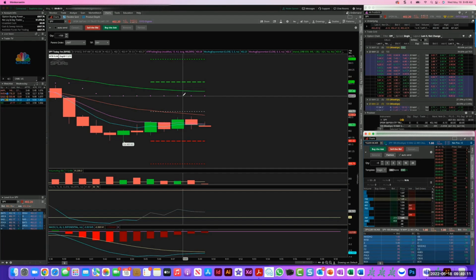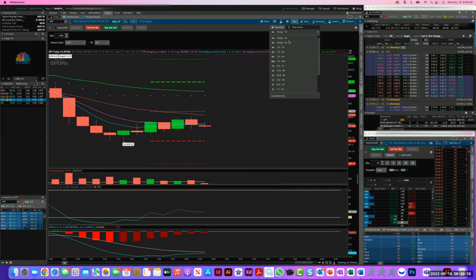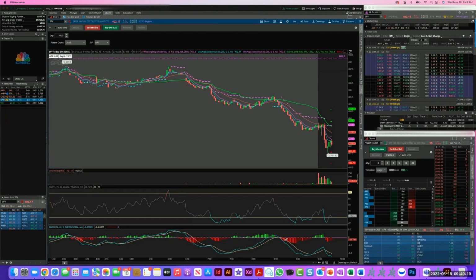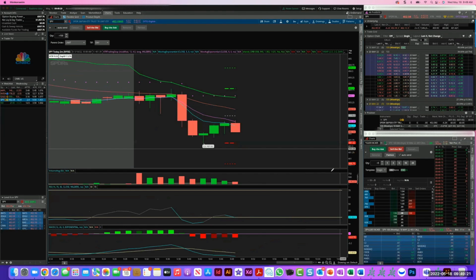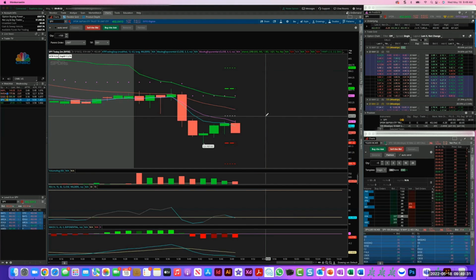So we're currently on a 1-minute chart. I'm going to go to a 2-minute chart. And we're still not quite finished with our downside move yet, which was anticipated. So again, we're looking at the VIX somewhere around 28.31 before it truly gets rejected. If it falls here, then we'd be happy about that.